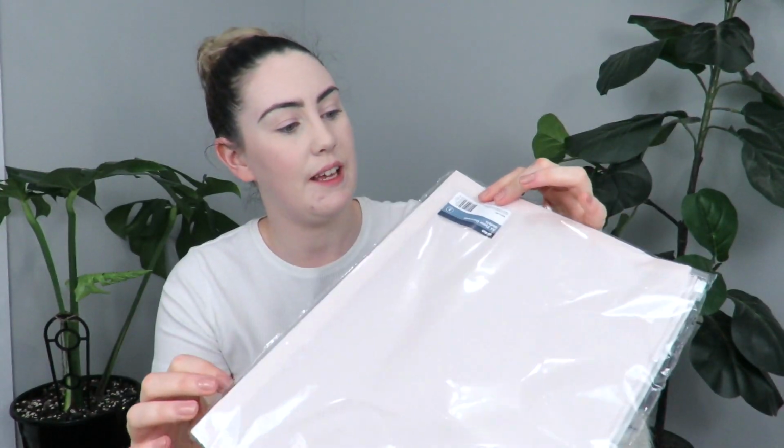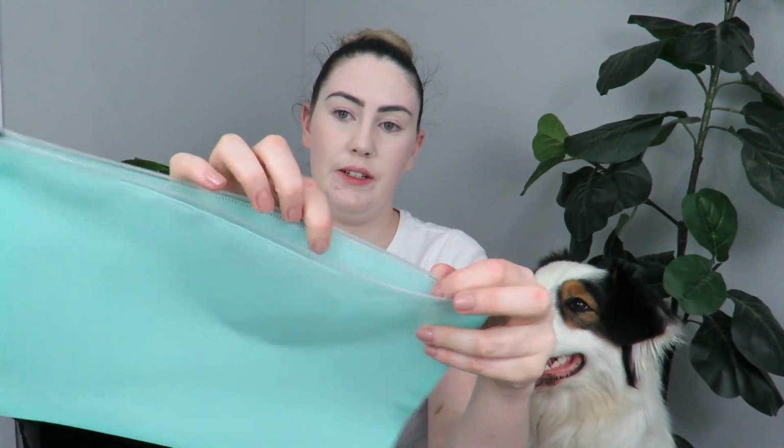Some boring admin-y type things. I got these document wallets. There are 3, I think, a green, a pink, and a gray. Let's see. Yeah, so these 3 colors. They're just document wallets, obviously, as I said. So they open up, keep important things inside. I'm trying to find some ways of storing important stuff like bills and vet documents and things like that until we do up the study and get a filing cabinet and all that sort of stuff. So I just want some things to keep important stuff safe. So I've got a couple of these. And we have a few other different sorts of folders and stuff that I can use as well.